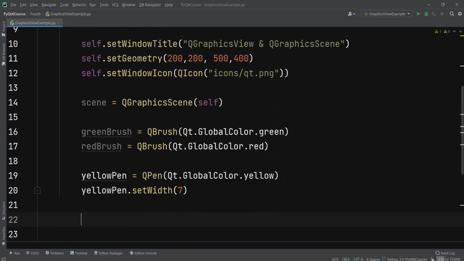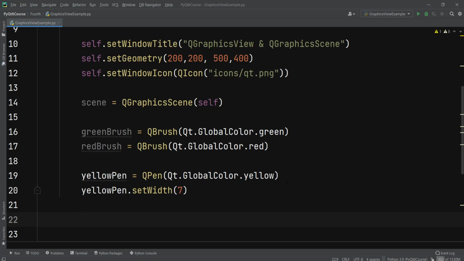Okay. And after doing that, as I've already said, now we can create some items, and we can add that to the scene. And after that, we are going to add the scene to the QGraphicsView. Okay.